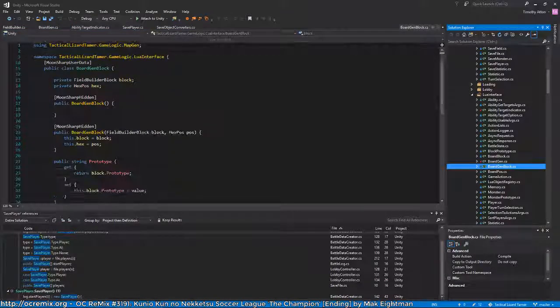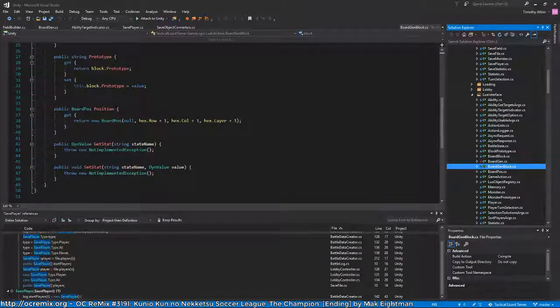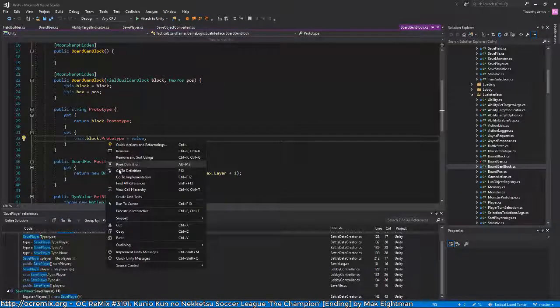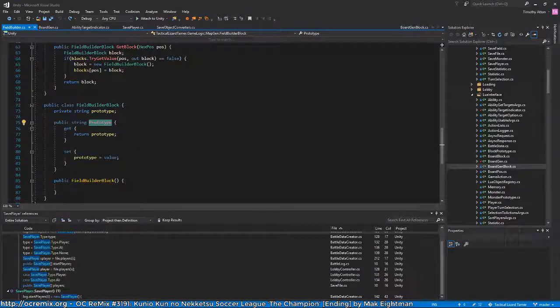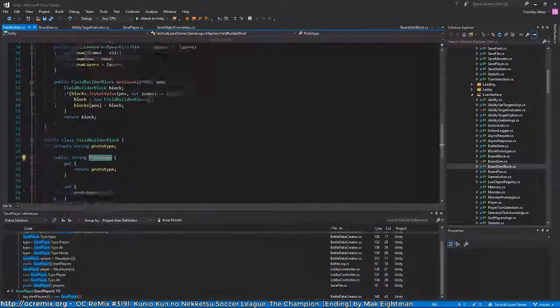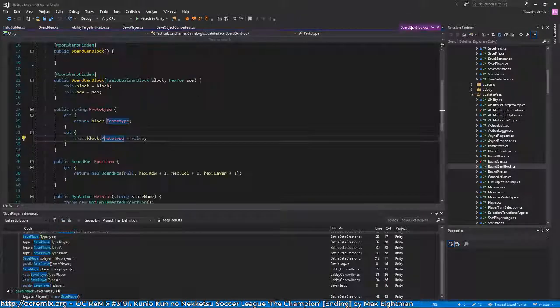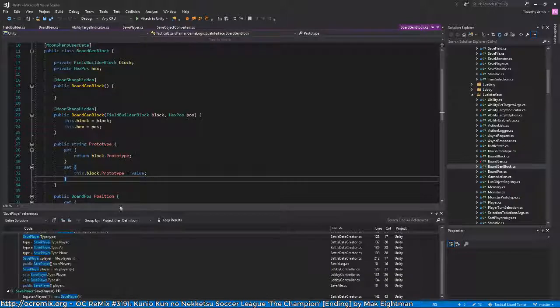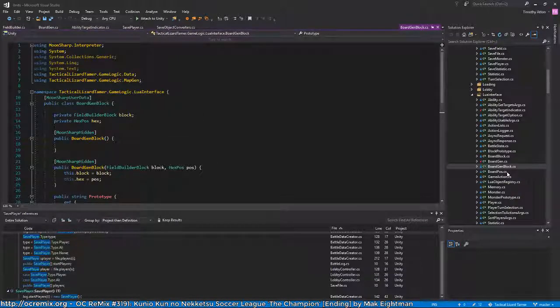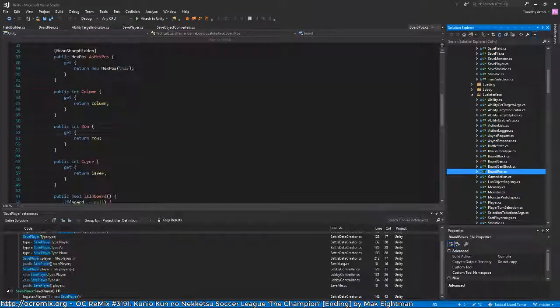Okay, and the block. So we just set the prototype. I guess the prototype could be bad. Yeah, we haven't implemented that yet. But I actually don't think that we would know if the prototype is bad at this point. So I don't think we can fix that or catch that right away. Okay, here I don't think you can actually set anything.